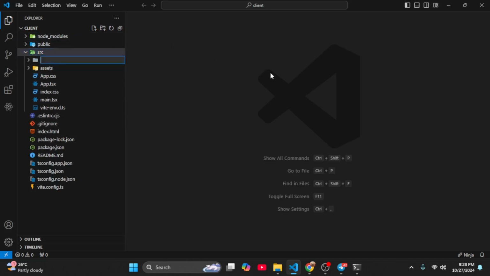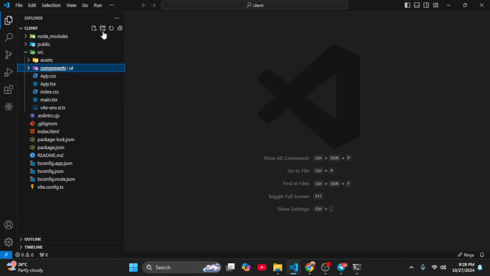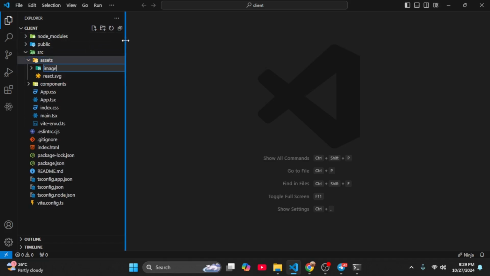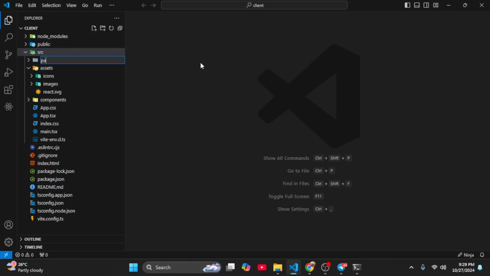In the src I create a folder called components, and in the components I create other folders: shared, image, and one more, icons, in the assets folder. And in src I create another folder called pages.